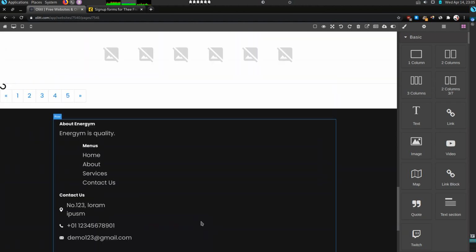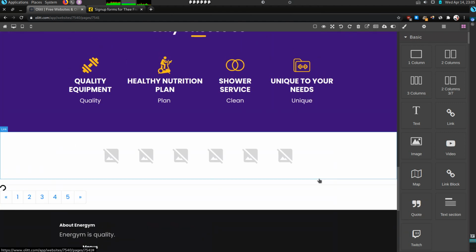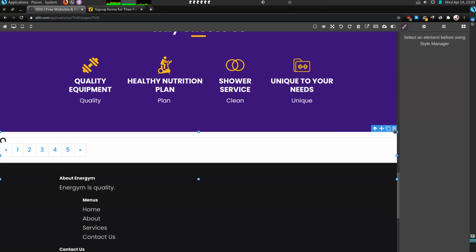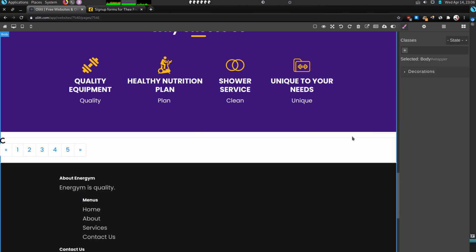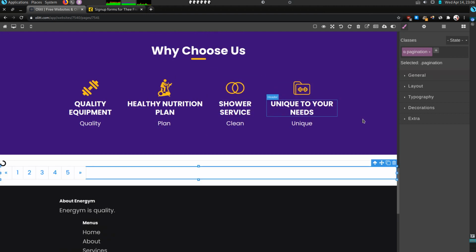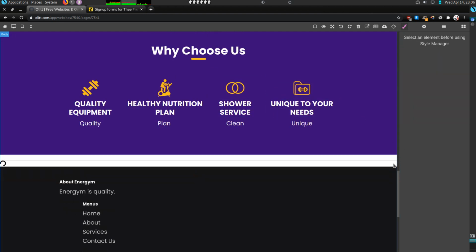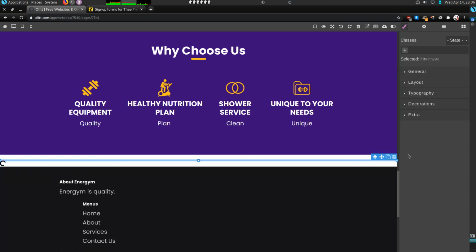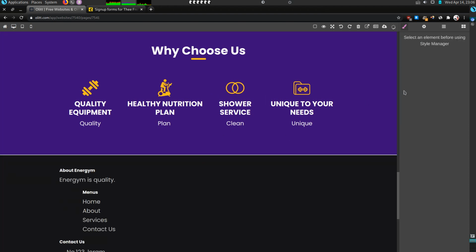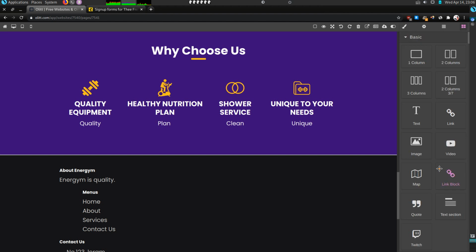Something as simple as that. Let me delete this, and that too. I can delete this divider as well. That's enough.